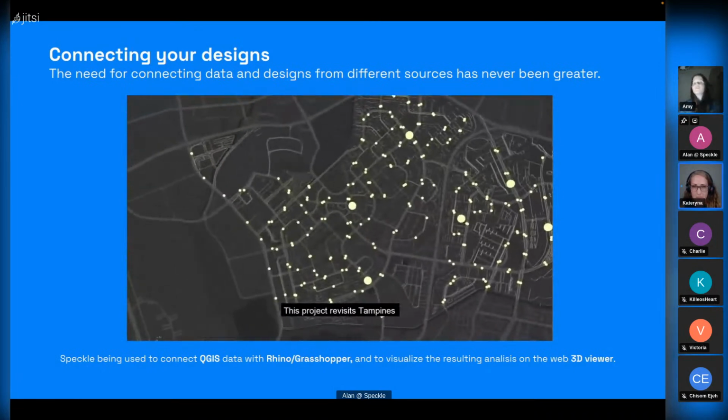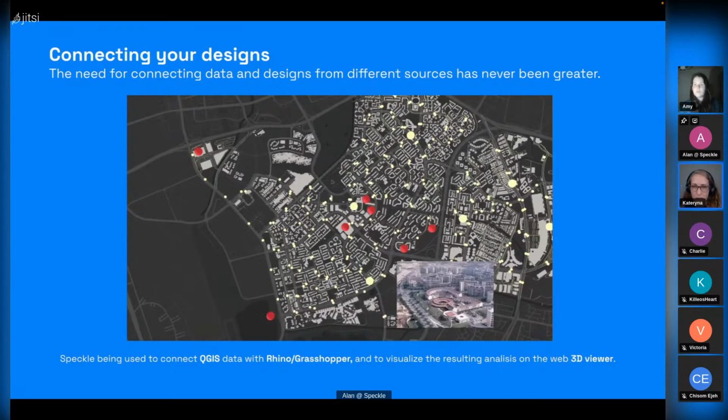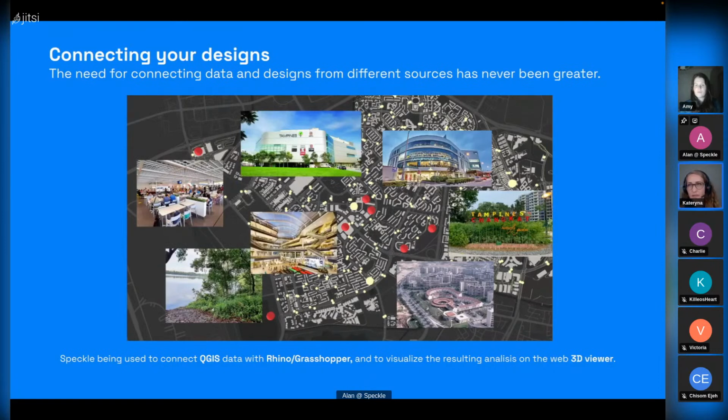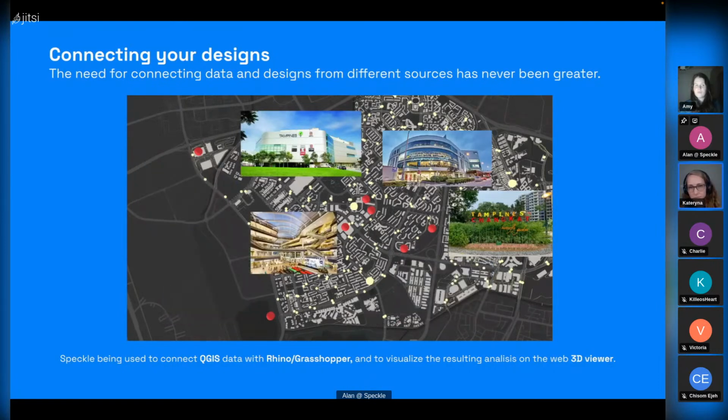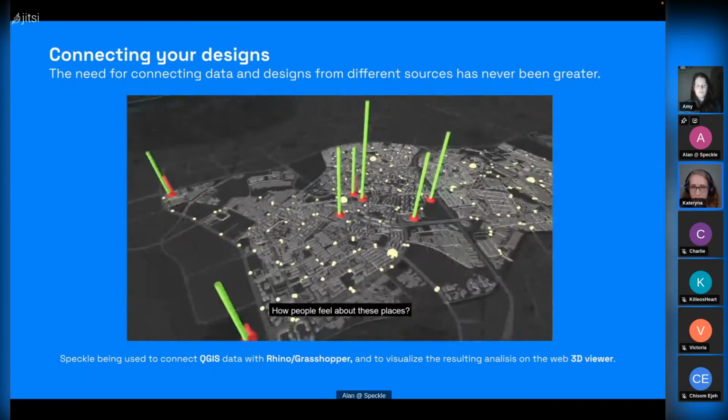And basically, in this session, we're going to walk you through an overview of what Speckle infrastructure is and which cases you might want to use it. And we're going to also show a short demo of how to use it between QGIS and CAD and BIM software to produce the result that you want.